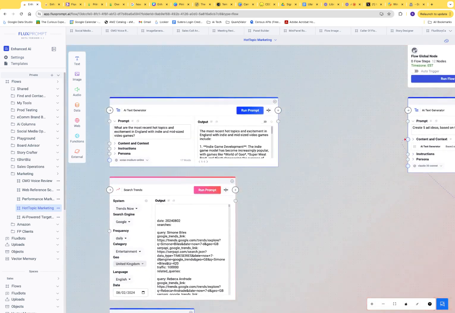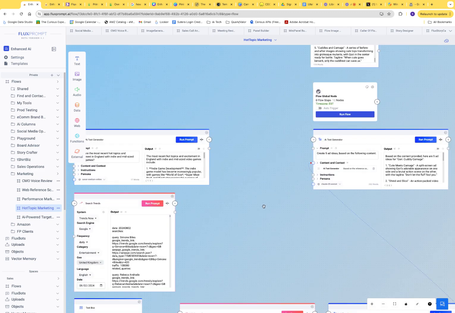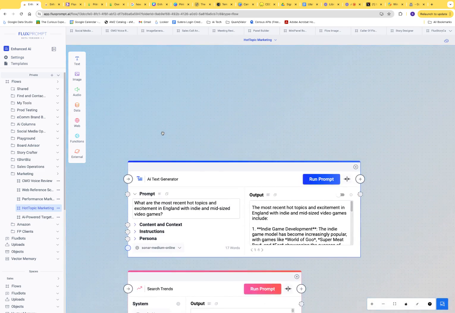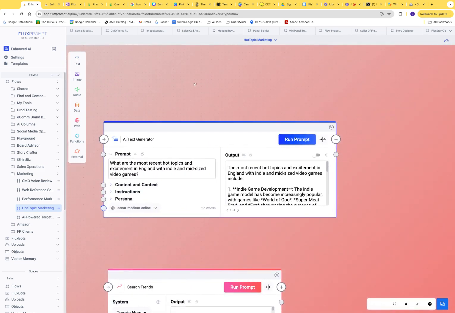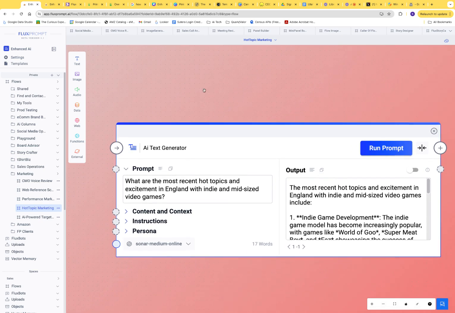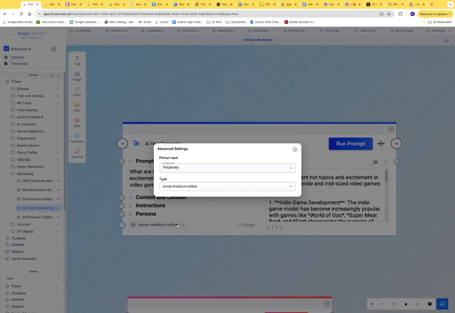So what does that mean? I'm doing two lookups on this left side. Again, I'm working backwards here. The first one is this text generator, just like the other ones, but I'm using a different model, an AI model called Perplexity. It's kind of like the recent news of ChatGPT search.